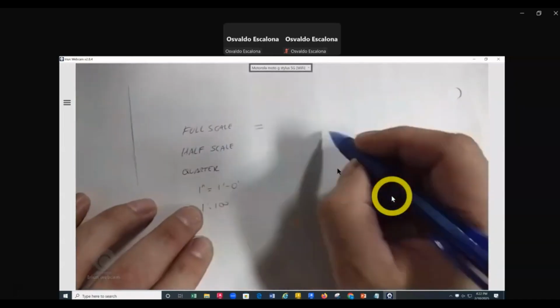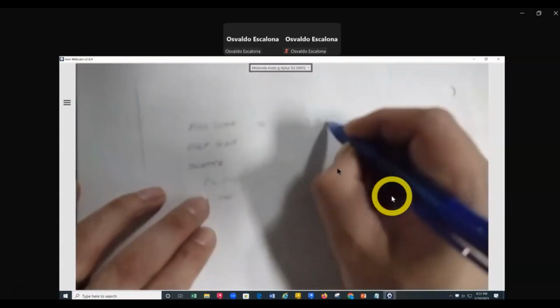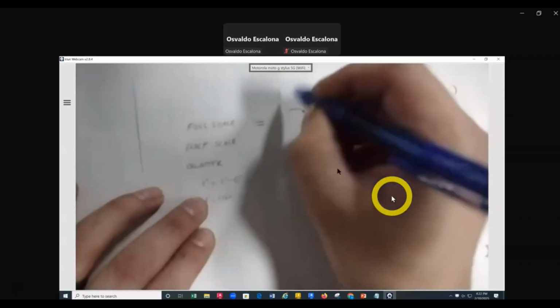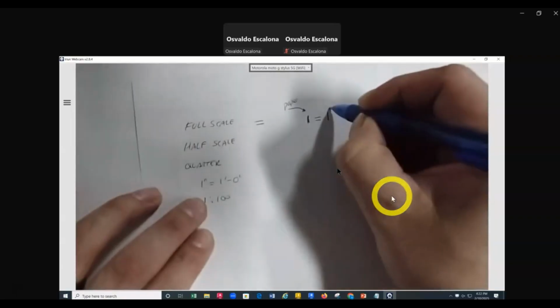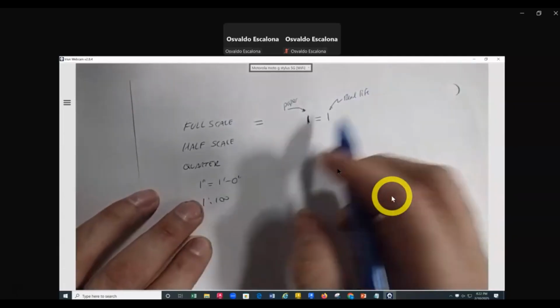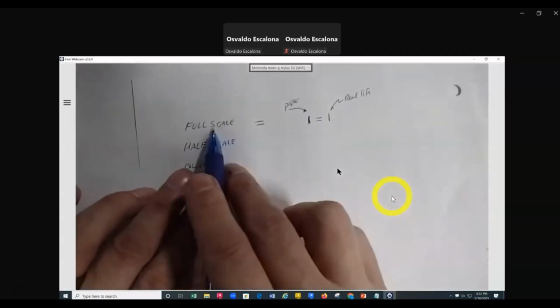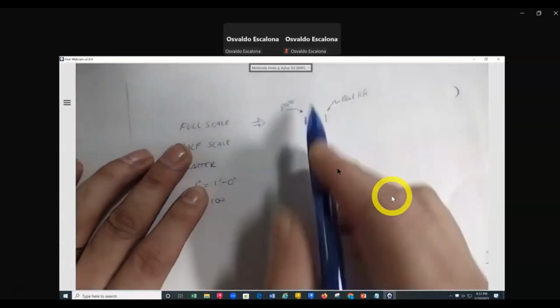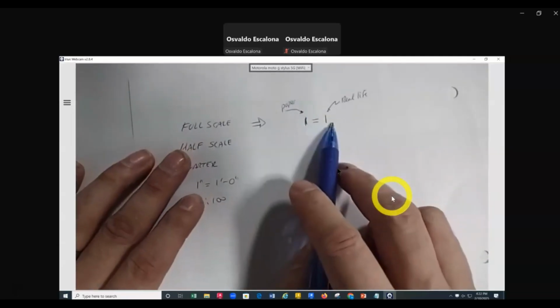If I were to look at the drawing and put something that looks like this, one represents the paper and the other one represents the real life. Okay? Paper and real life. If I tell you I want a full scale, that's telling me that my paper and my real life are both the same.